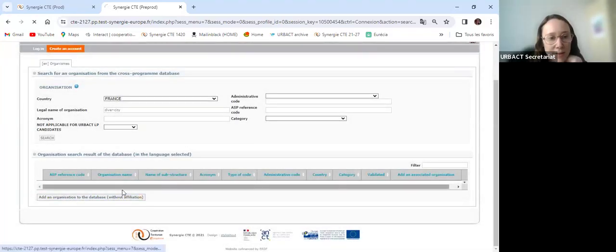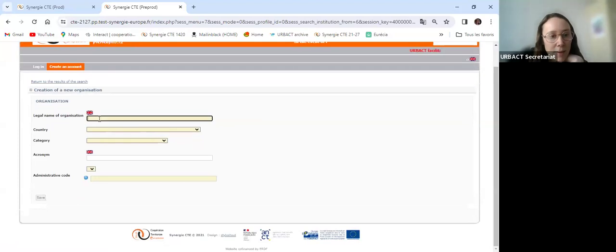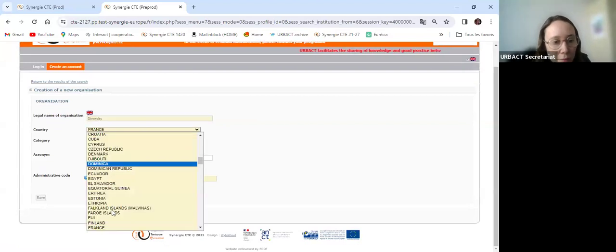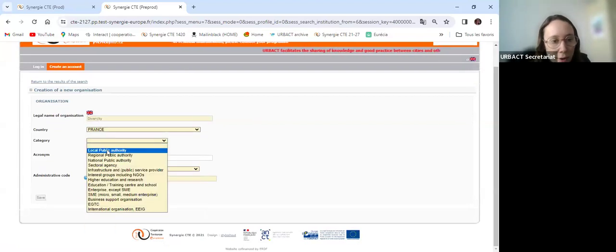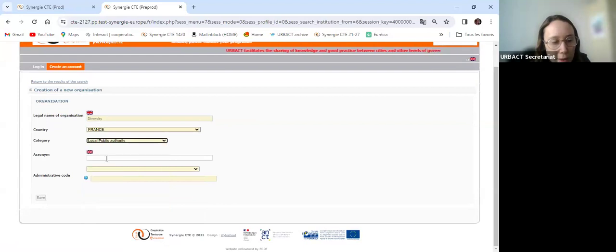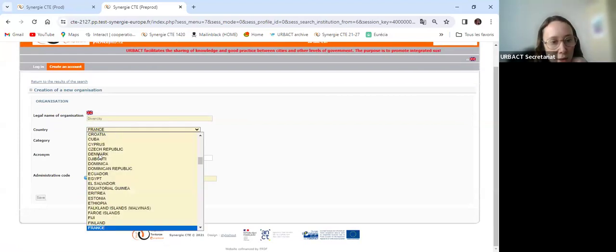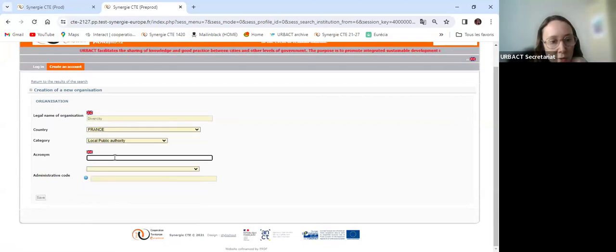Okay, I'm not in the database, so I will add my organization in the database. Country, I'm from France. Category, I'm a local public authority. In Synergy, only the yellow boxes are mandatory. The white ones, you don't have to add anything. It's not mandatory.